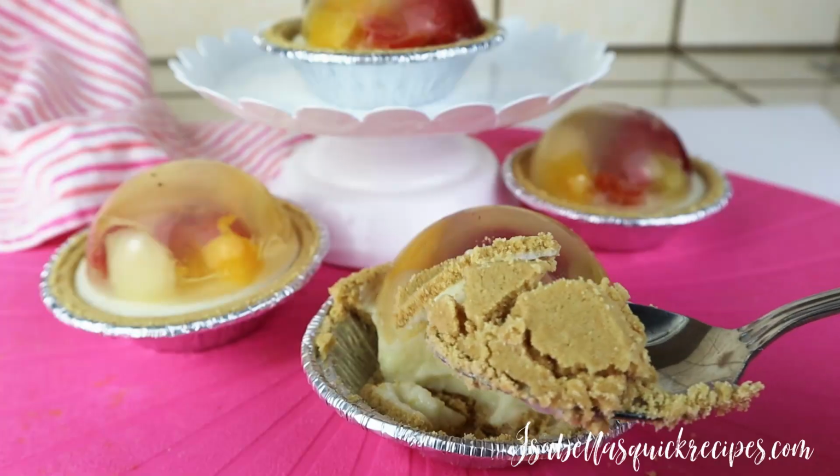I used to live in Greece over the summers, and I used to eat these little tarts and they are so delicious. I've never seen them here in the US before. They're little pastry shells filled with a custard and topped with this gelatin with little pieces of fruit inside. I wanted to try to reinvent them, the quick and easy version of course. Now let's get started.